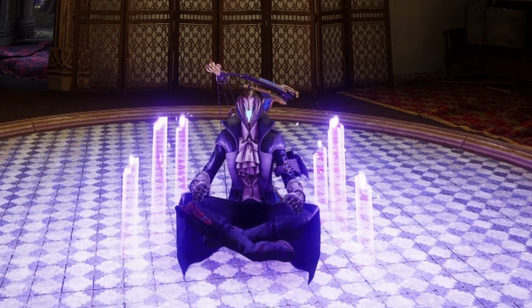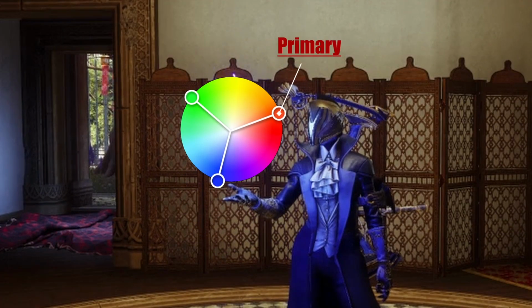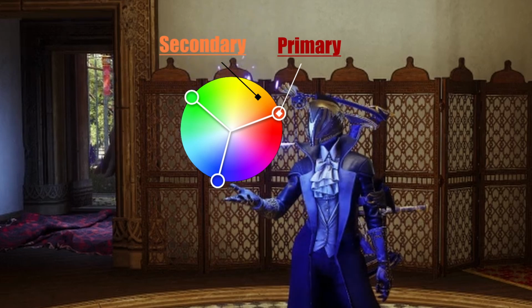In order to make your drip look acceptable, you must first understand some of the basics of color theory. It sounds complicated, but I swear it's really simple. Let me show you. This is a basic color wheel. Here we have all of our primary and secondary colors nicely displayed for us.